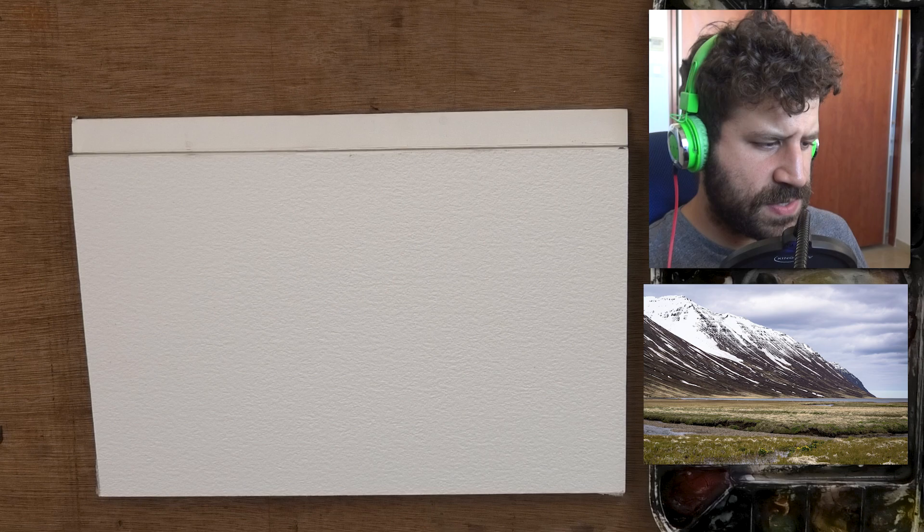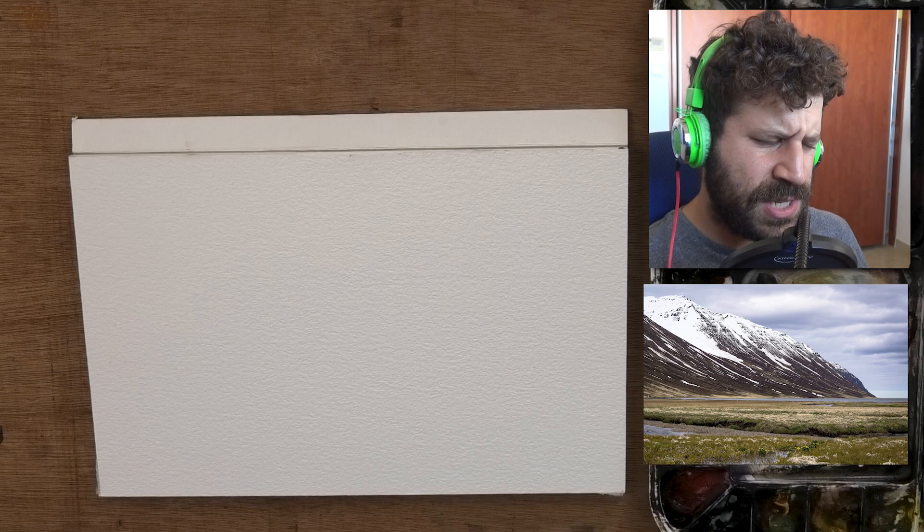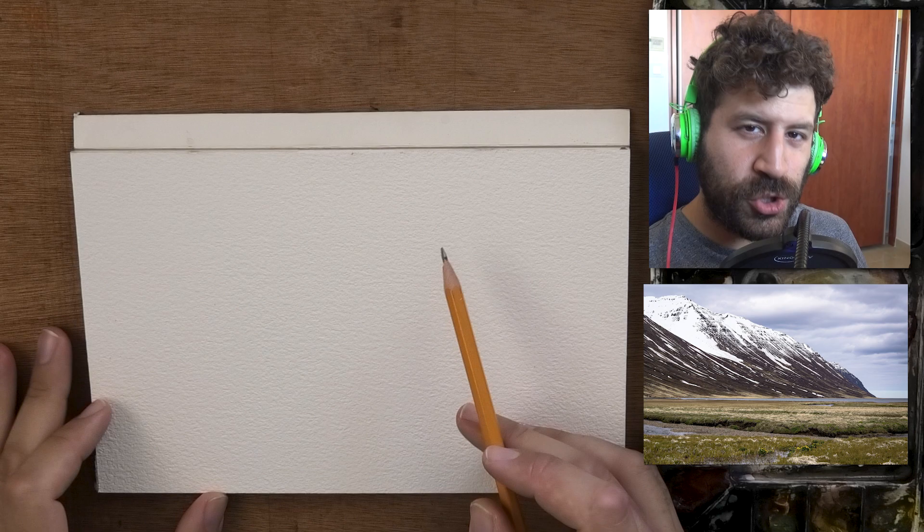Hey, what's up — Lee Ron here. Thank you for joining me in today's video. I'm going to share with you a short and sweet process — it isn't something special, to be honest, but it shows you how I practice watercolor. For better or worse, sometimes I don't get the exact result I want, like this one. I like some aspects of the process but not all of them, as you'll see in just a second. Let's get to it.